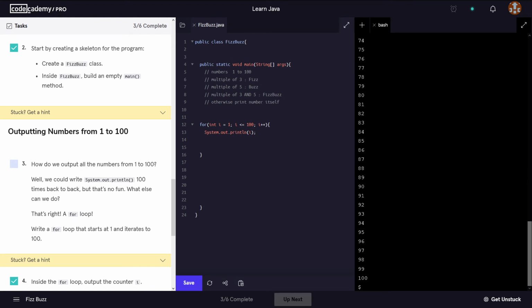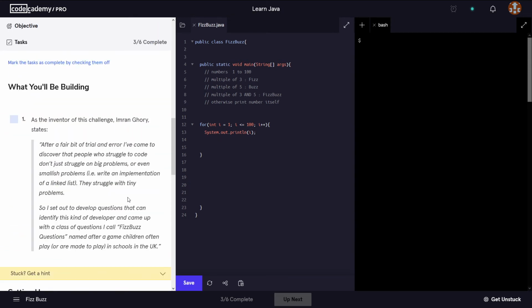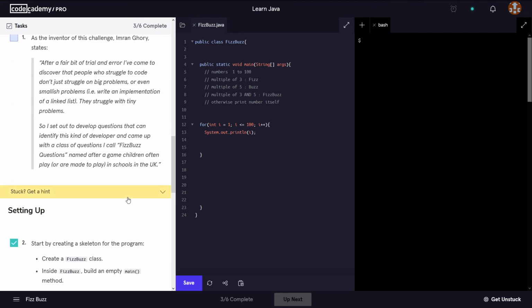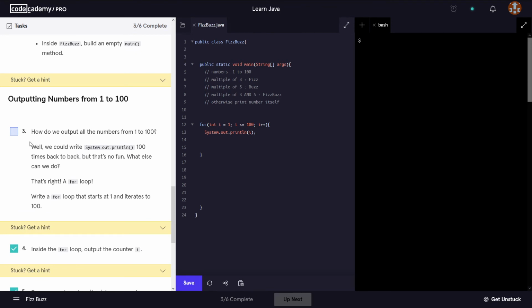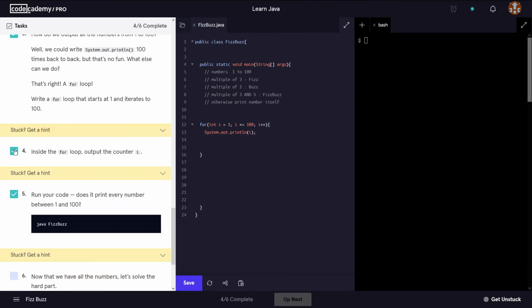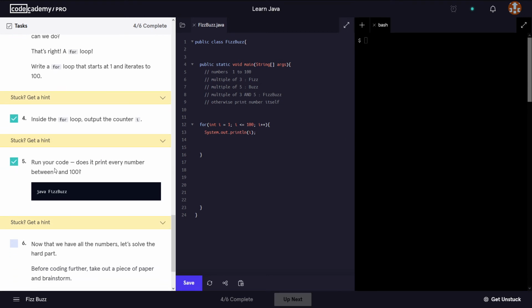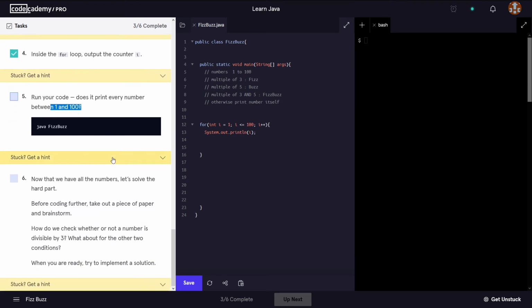So far so good. We've done this one, with the counter I. Yes, it does print the 1 to 100.